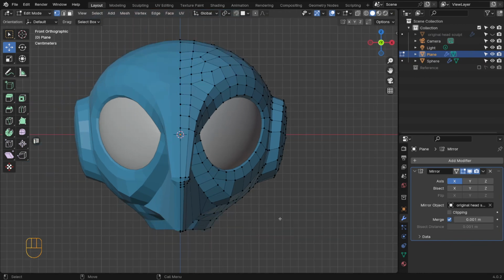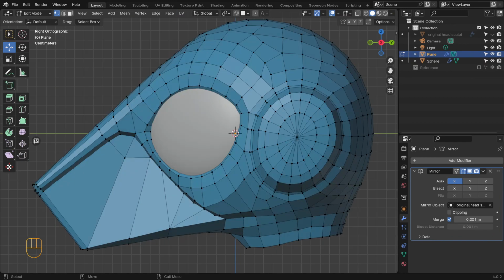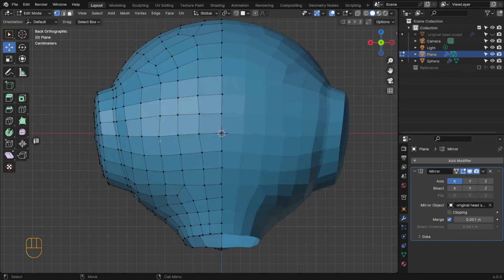I think it's pretty good. There's some weirdness here. It's good from the side. Back. Yeah, it's all kinds of stuff going on here. That's okay. Again, this is more round.